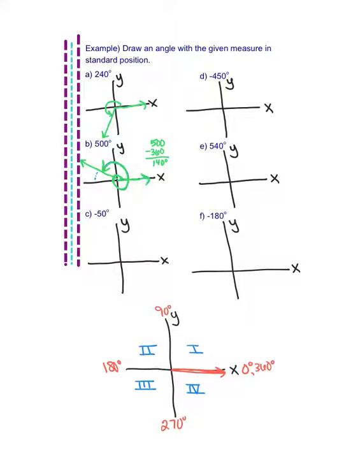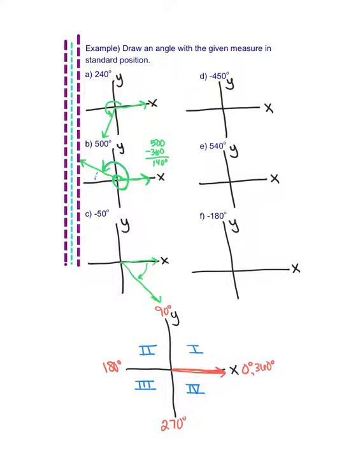All right, the next example is negative 50. So it's the first time that this negative has popped up. My initial side stays the same, but negative is going to mean that I'm going to now rotate clockwise instead of counterclockwise. So if I were to go 50 degrees, that's going to land me not quite to that 90-degree mark.